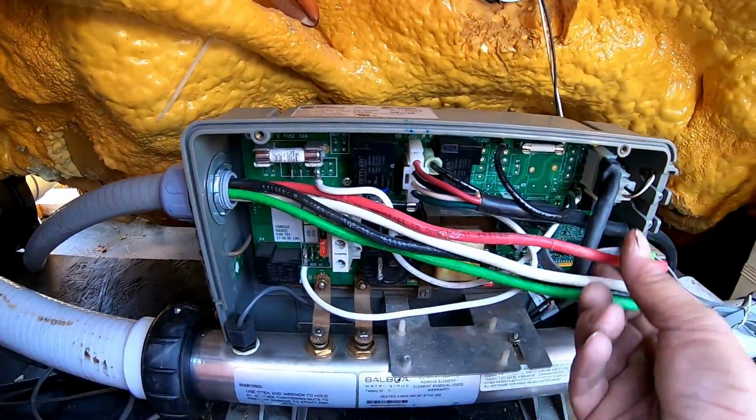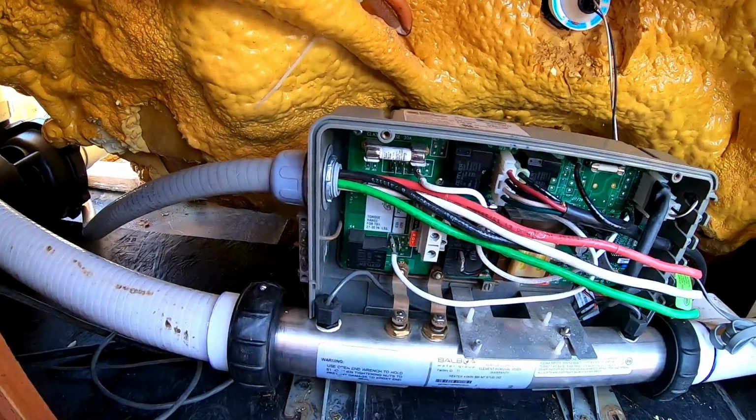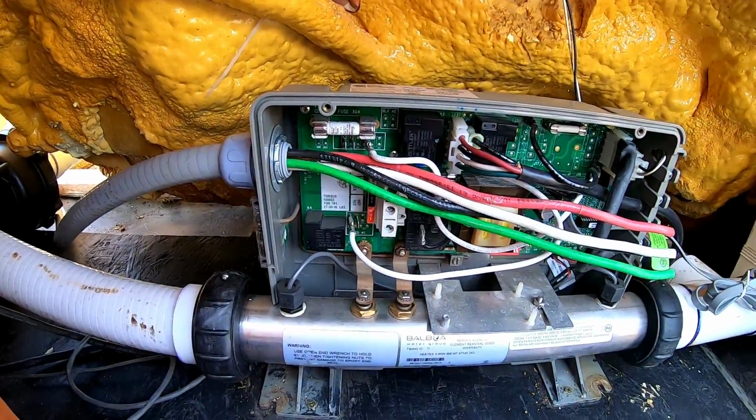Now, I always leave my wires to where they almost touch this side because I want to take the wires and go around in a circle. It just gives me a little bit more room to work. That's all.